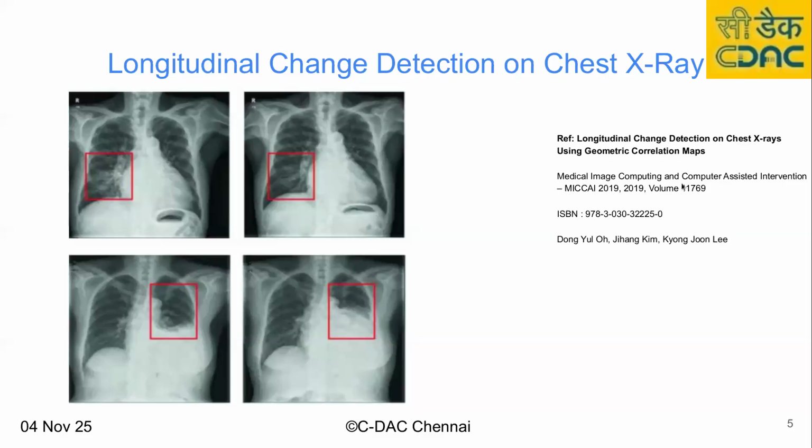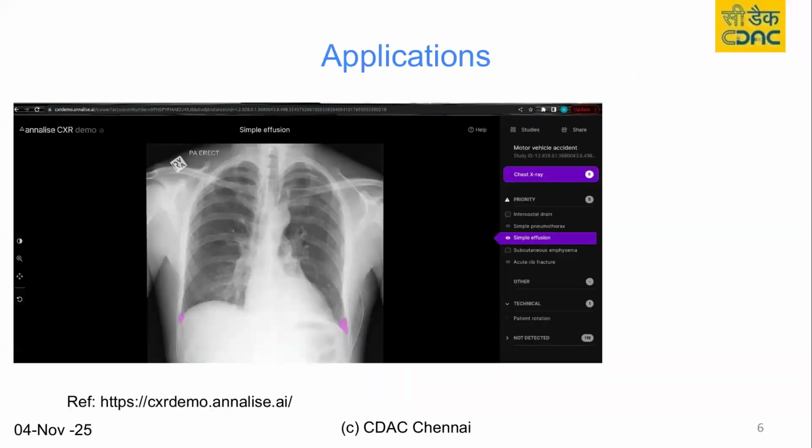Suppose a hospital in a rural area has maybe 250 plus patients coming, and there is only one radiologist. If we can upload all the 250 X-rays of the patients into this AI engine, and the AI engine can tell that maybe out of them only five are abnormal and the others are normal, then those five patients can be prioritized, right? So there comes the benefit of using such AI computer-aided detection systems.